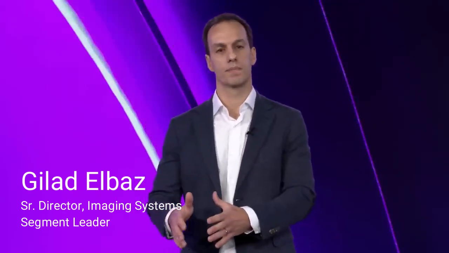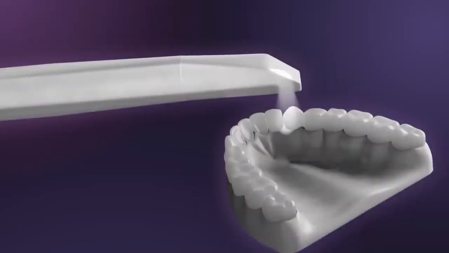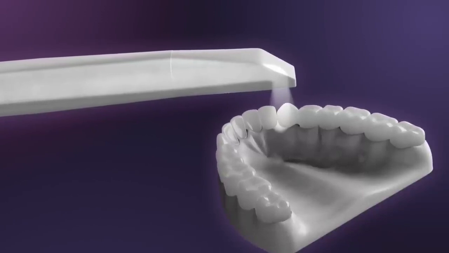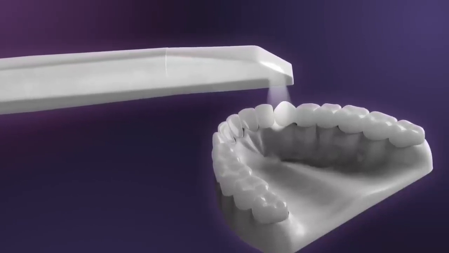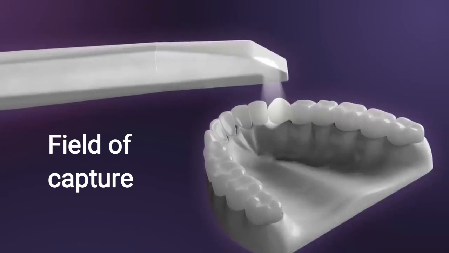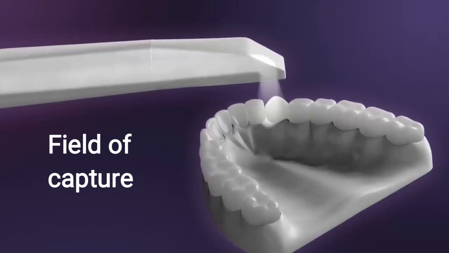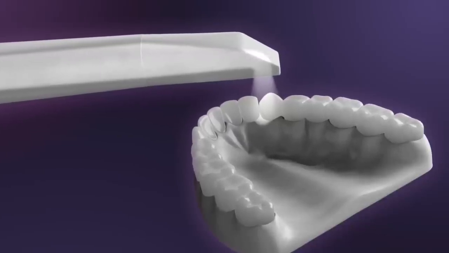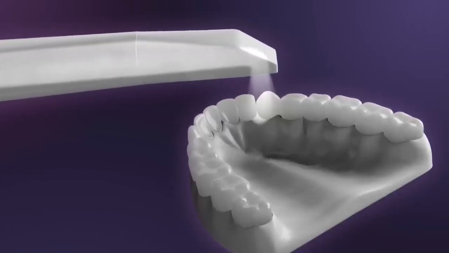Let's talk about what is generally available in scanning technologies today. Typically, scanners use some form of illumination in order to perform the scan. The size of the illumination coming out of the scanner's tip is called field of capture. It is basically how much the scanner can see and capture at every moment during the scan. The reason I'm telling you that is because this field of capture is one of the most important parameters in determining the scanning experience and performance.